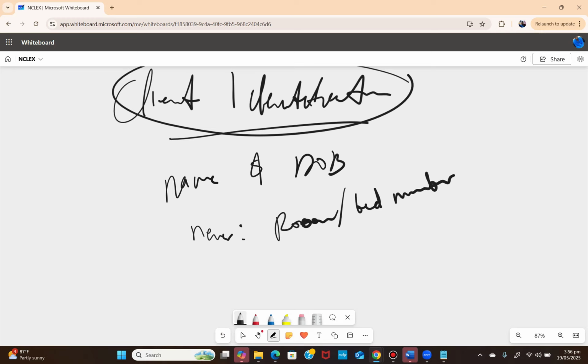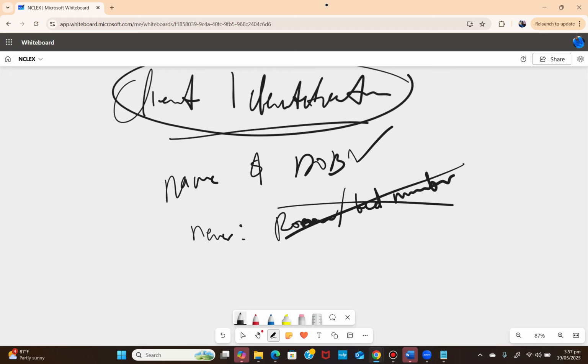Now, for patients that fall under special cases, we can ask a legal guardian or caregiver to identify them. We can use the ID band and confirm alongside their medical record number, and we can use barcode scanning if available. And note that barcode scanning doesn't replace checking the client name and date of birth.